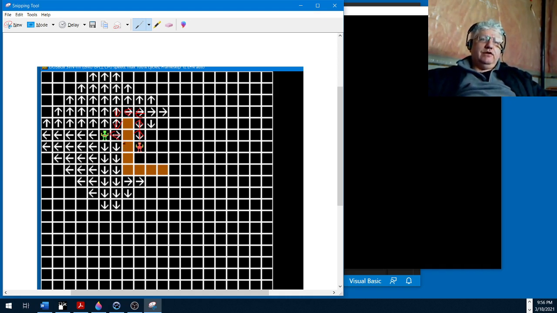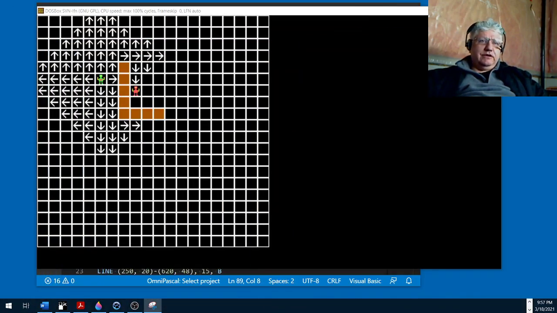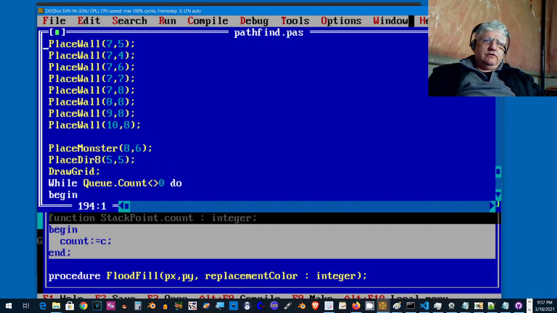But pathfinding algorithms have lots of uses. And for my games, I'm going to try and do a few games. I think I've reached a point where I can modify this slightly and make it useful. So in a future video, I'll show that in a simple game. But I think that's as far as I'm going to go in terms of my pathfinding skills. There's a lot more complex things out there, and if you're interested in that, you can find it. But right now, I'm just going to step through the code and show you what I've done.